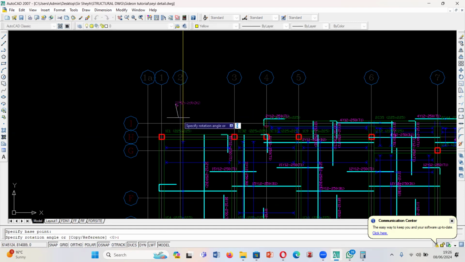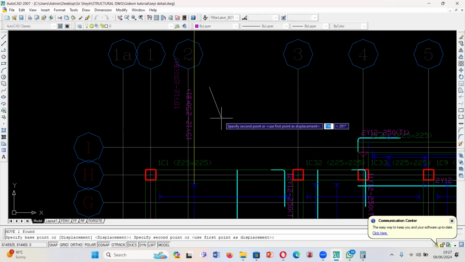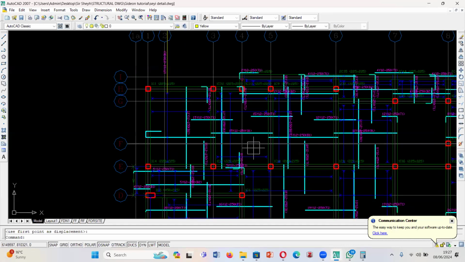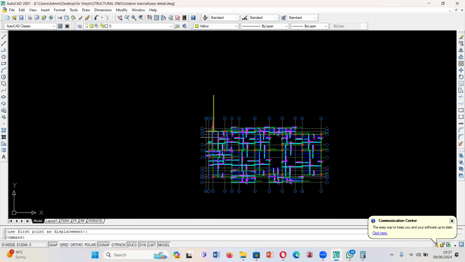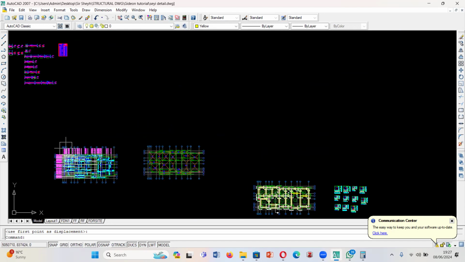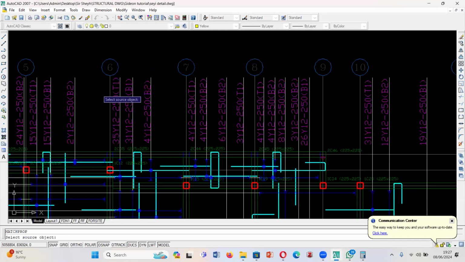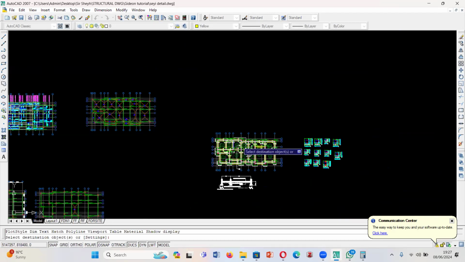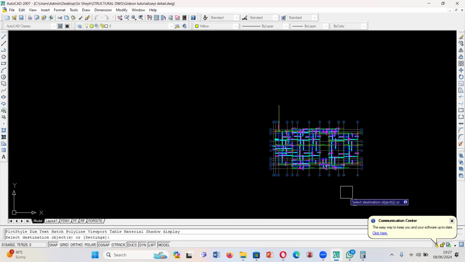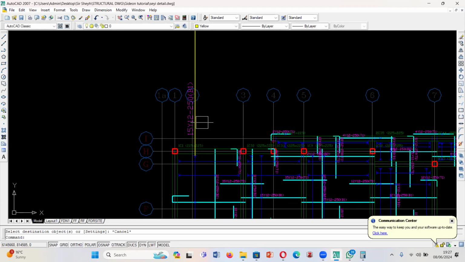Then I'm going to rotate this the way I want. Then I'm going to place this here. Do you get it? Yes. 100. Good. However, because I have a detail here already, I will just match properties. I'll just match this property here, and it's going to give me what I need. I do not even need to rotate it before I match the property.